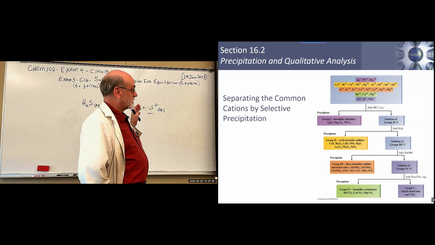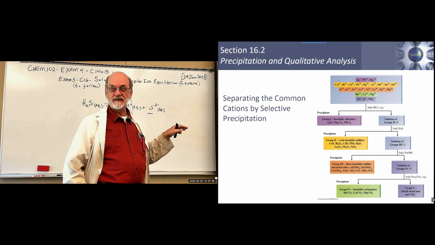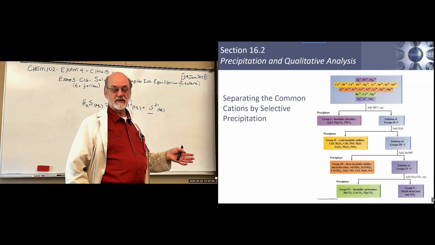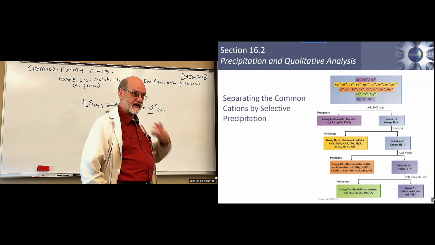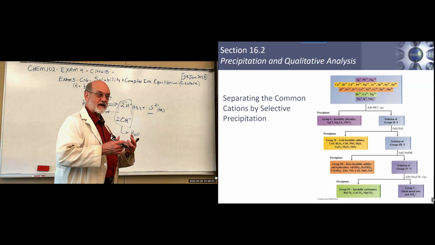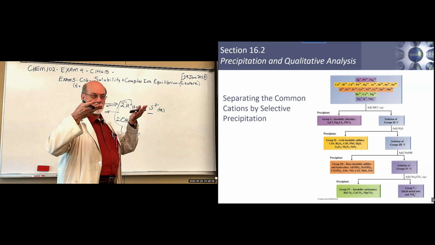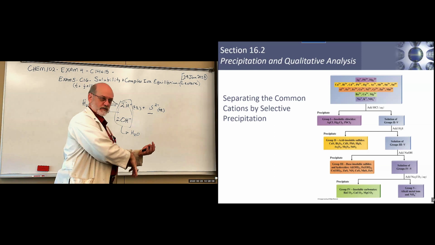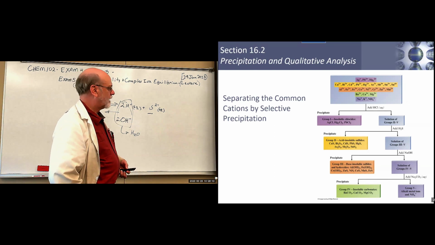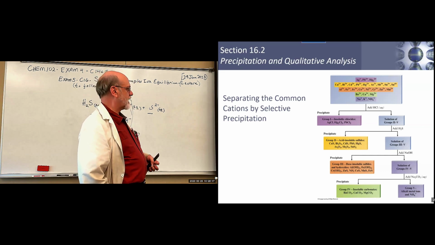After you get those out and filter those out, then you can take that solution and add a base to it. And now you get the sulfides that are more soluble, because now you've got more sulfide in solution. It's going to drop those out of solution. What we've done is, by increasing that sulfide, we've boosted the Q past their solubility products. Now they're going to drop out of solution. That's group 3. Group 4, now we're going to take those out with sodium carbonate.